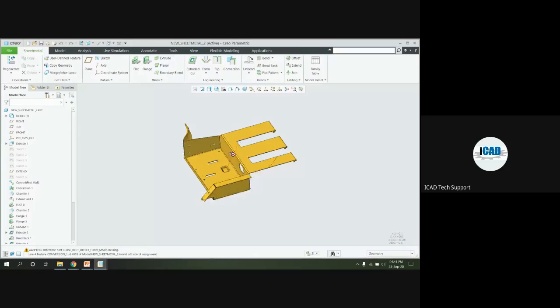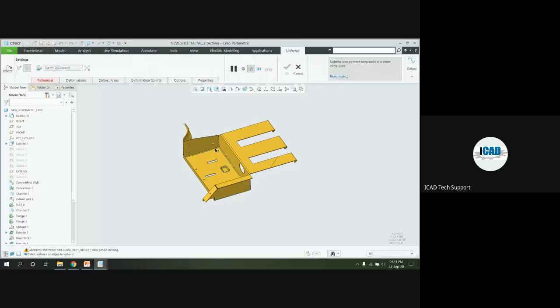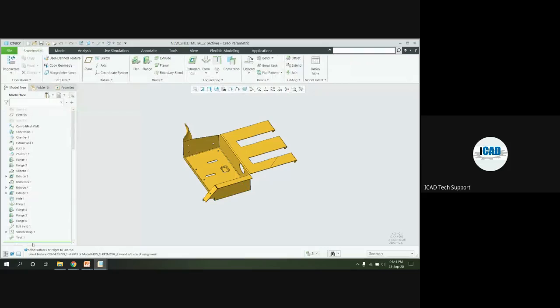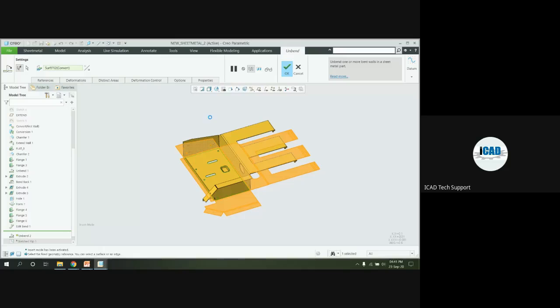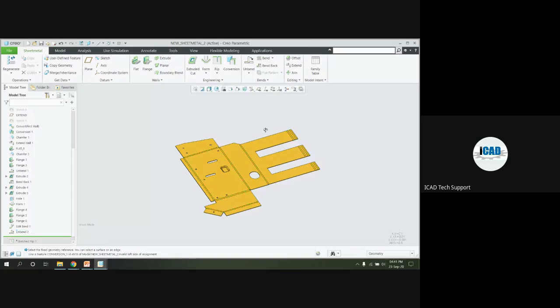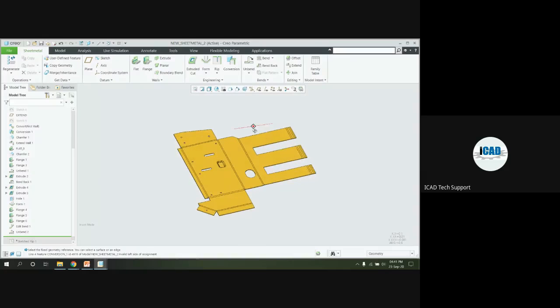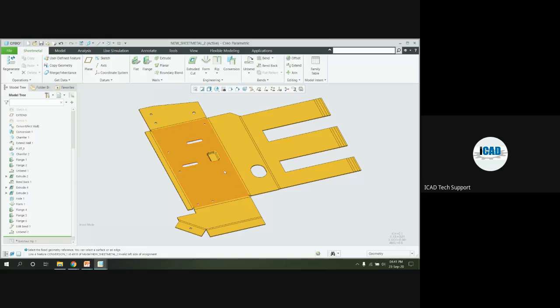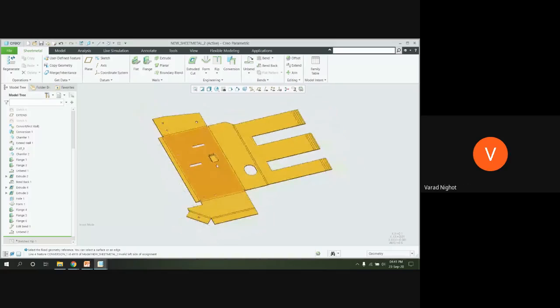The unbending and bending options are available here. Just click on unbend, the main body reference should be this, and I need to remove this rib area. You can see. You want this option? Yes, sir, I got it.